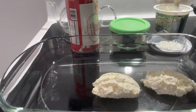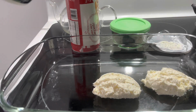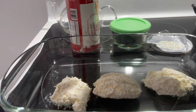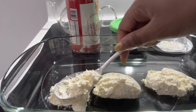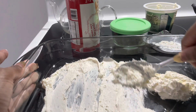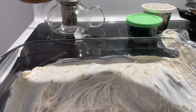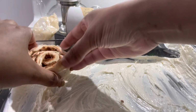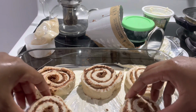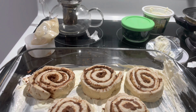So the first step, you're gonna take 1 and 2 and 3 tablespoons of whipped cream cheese and spread it all over the bottom. So I open the cinnamon rolls with a knife. This is a frosting, so I'm just going to lay them out. And we're all done. There's 5 in each pack.